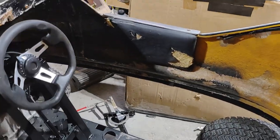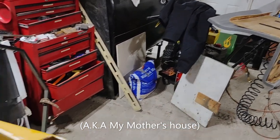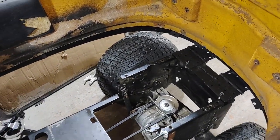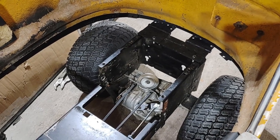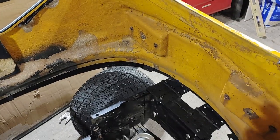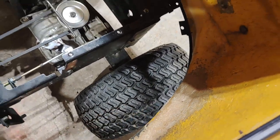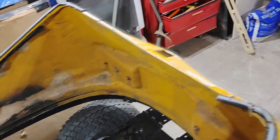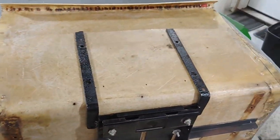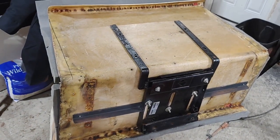So I went and picked up the seat pan from the upholstery shop before they covered it to do a final fitment, and it turns out I have to trim it. It doesn't fit the seat position, as it's much further back than it originally was, so it's going to hit the walls in there. So I have to trim the seat pan. I have to remove the foam and trim. Good times.